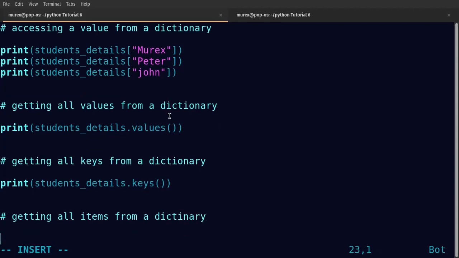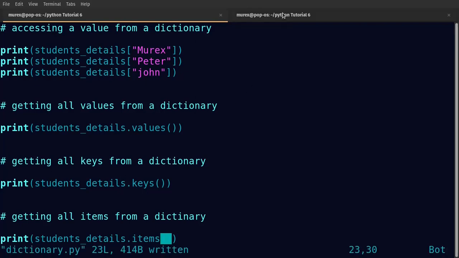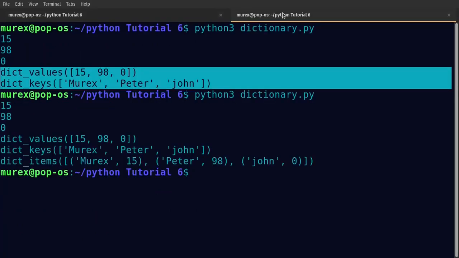Cool. Let's just print, and then what we have is students details dot items, and there we go. Let's print out that one. Now you see what happens.